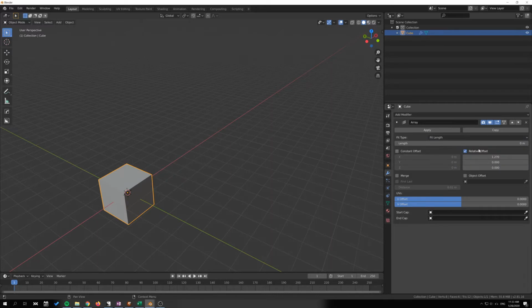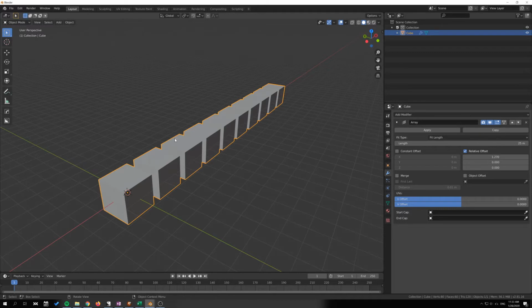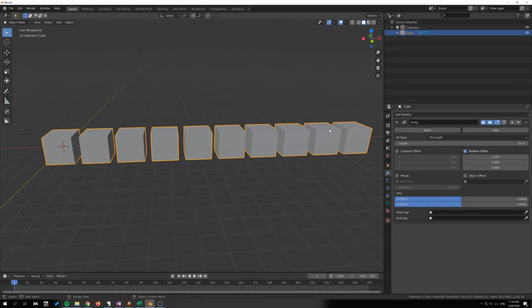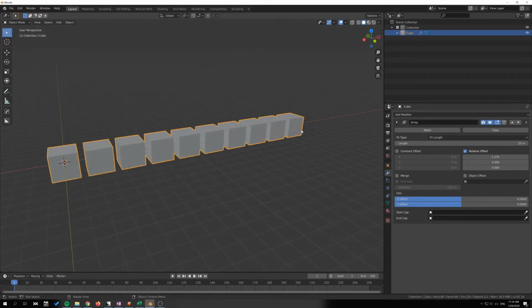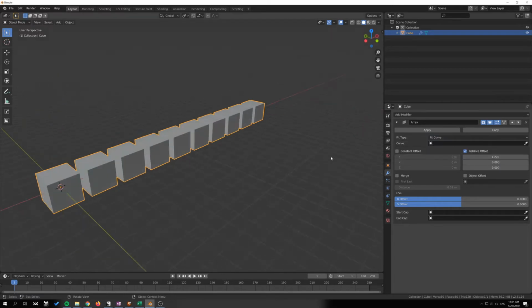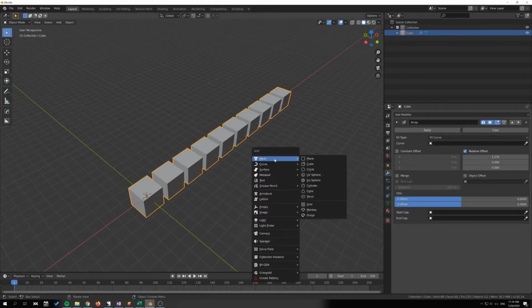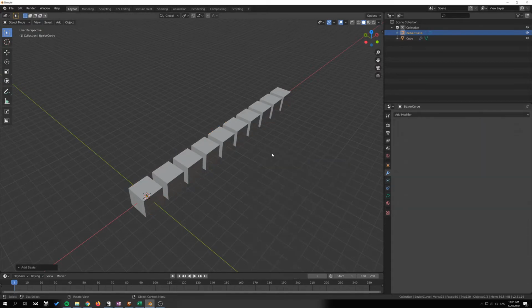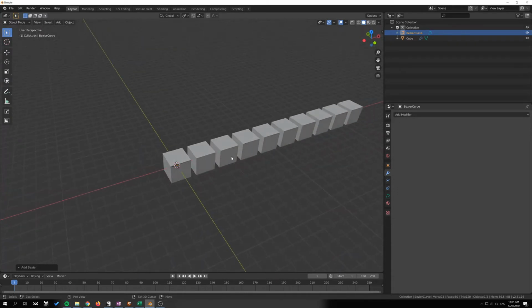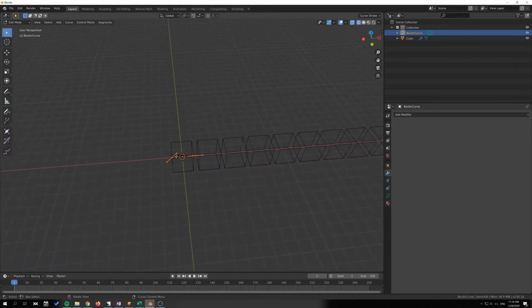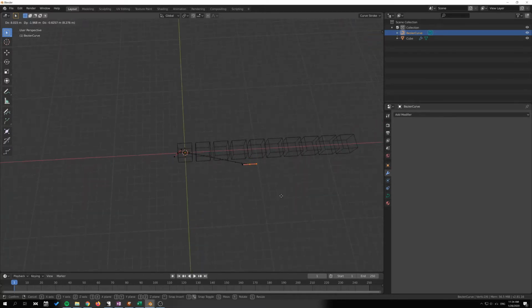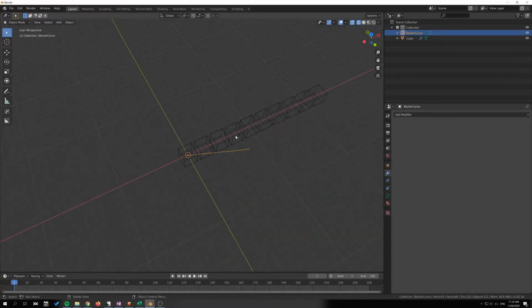The fit length will just take some number of meters and fit however many cubes with a given offset that will fit into that space. If we move down to fit curve, something that I never really use, then we can have a curve object here. So we'll just Shift A, go to curve and Bezier curve here. I'll Control Z that to have some wireframe. Select this and just move this like here.